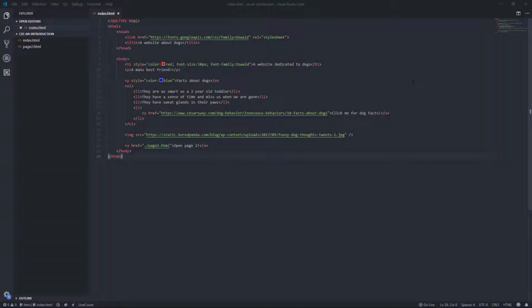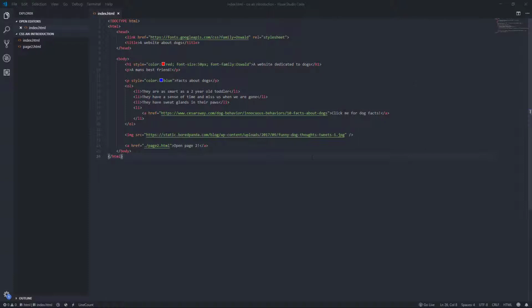In this first part we're going to quickly learn about what CSS is, how to set up a file, and how to do some basic styling in a CSS file. There are three different types of styling when using CSS. We have inline, we have external, and we have internal. So we're quickly going to go through inline.